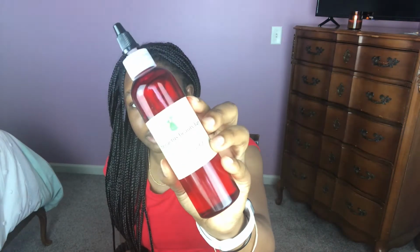Okay, so we got the braids, ready to be taken out. I do just take a little bit of the Cactus Beauty Bar hair growth oil, and I put a small amount on my hands, and I just moisturize the braids just a little bit, just so I don't break any of my hair off. And I really just focus more towards the top because my hair's not all the way down here yet, okay?